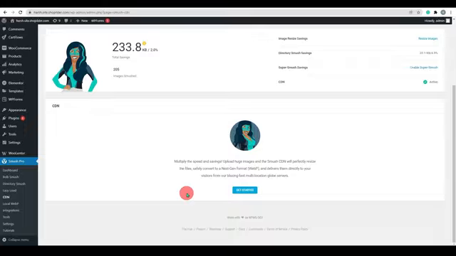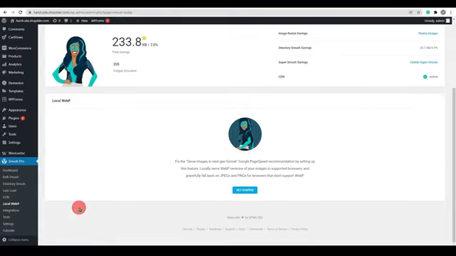Closer servers mean faster speeds, and faster speeds mean better page rank. CDN also ensures that a larger number of users can visit your site at the same time without causing delays in content delivery. The local WebP feature in Smush Pro enables you to serve images from your media library in next-gen WebP format without relying on the Smush CDN.